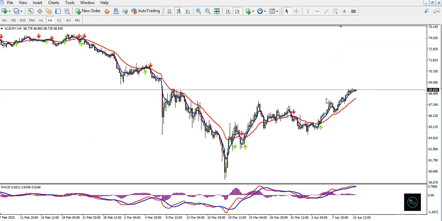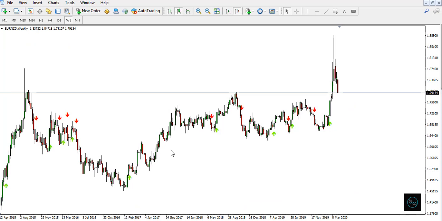But like I said, there's still a very good possibility that we have another upward move at least to this region here. But let's see what this week gives us. Okay, so let's go to the next pair here. We are looking at the Euro New Zealand, and this is the weekly.